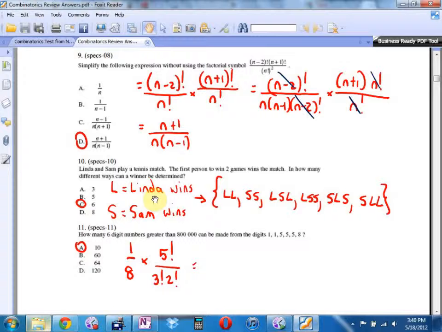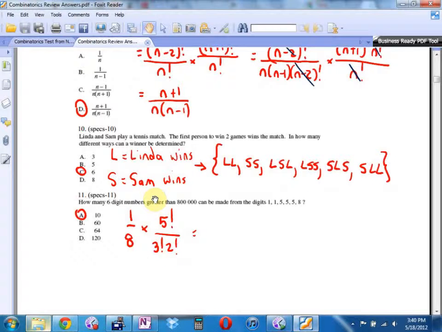Number 10, I didn't go 1 over 8. Talking number 11? It's not 1 over 8. I said if I want to be greater than 800,000, I drew a blank. The first number has to be an 8. How many ways are there to pick an 8? 1. And then there's 5 digits left, 3 of which repeat and 2 of which repeat. Let's mix them up. That's the only way I could get that answer. And the answer key I know was correct because I didn't make it up. Someone else did. I'm the king of mistakes, but other teachers aren't.